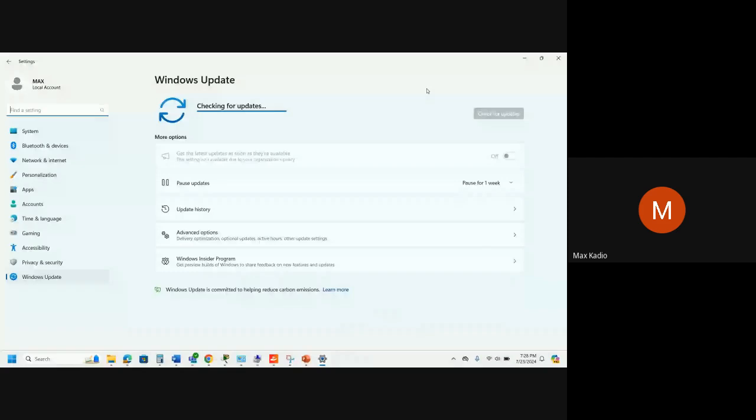If you're using Dell, like myself, you can type Dell Command Update in the search bar to check if you have some updates.